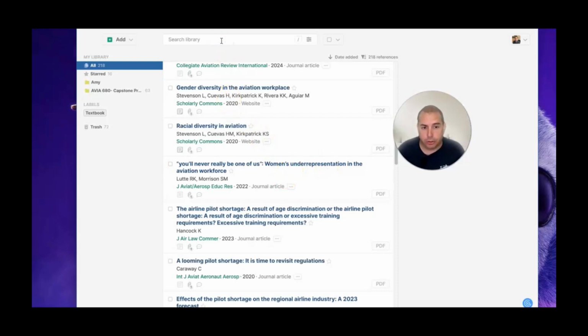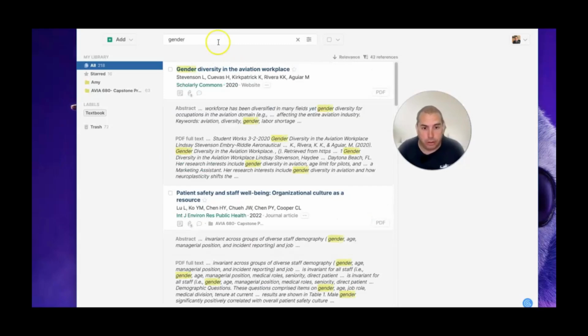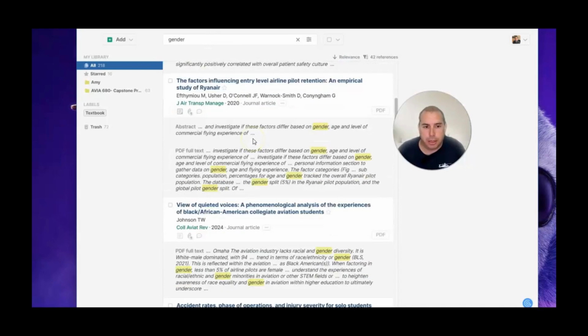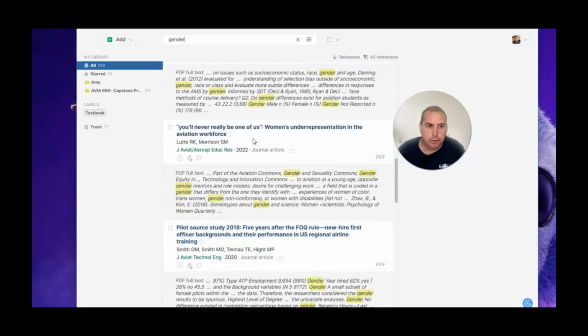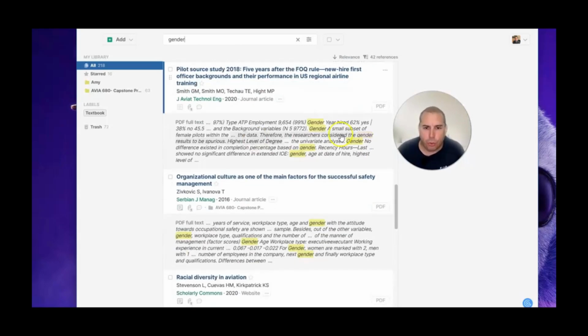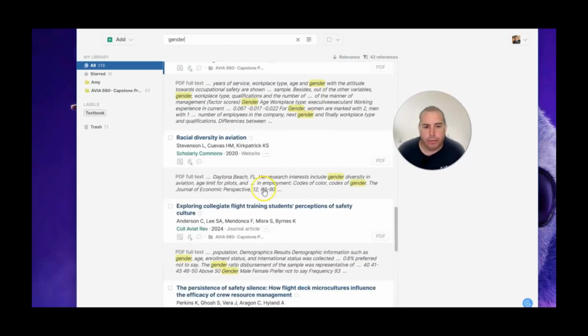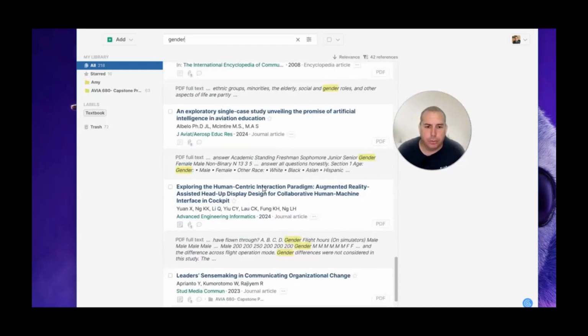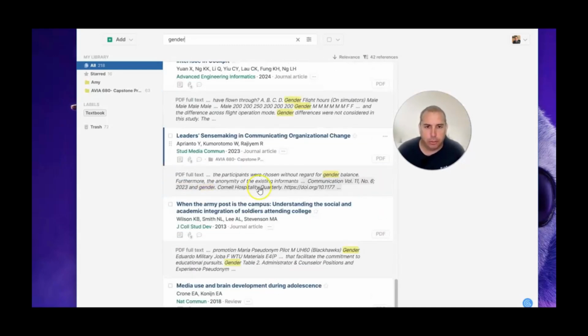Because you can also, for instance, search them, right? If I'm caring about gender and aviation, I can search every paper that I've ever uploaded in here for gender or whatever other keyword, and this will make your theming and everything else so much simpler.